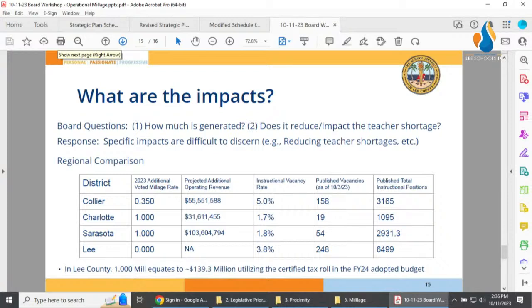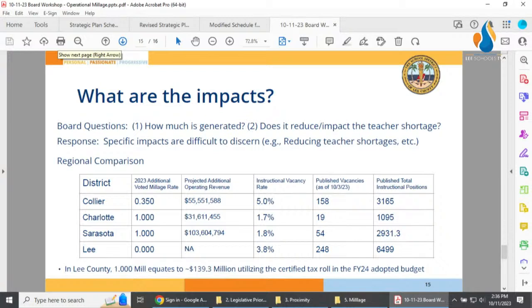However, I'd be remiss if I didn't mention that due to the significant variance from district to district, it is hard to separate out that one specific component, as most districts are still experiencing a shortage, and comparing across district lines is usually not an apples to apples comparison. But to at least provide some regional information that is based on the published information from these districts, we have given at least some of that information here.